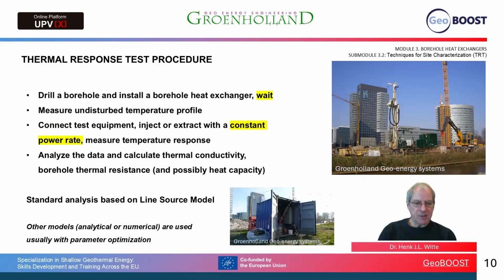You then analyze the data and calculate the thermal conductivity and the borehole thermal resistance, and if you have the possibilities to do this, the heat capacity. The standard analysis of the data is based on the line source model. You can use other models, analytical or numerical, and those are usually used in combination with a parameter optimization technique. And then if you use a multi-parameter optimization, you can, for instance, also estimate other parameters like the heat capacity.